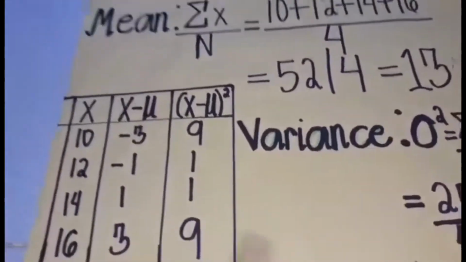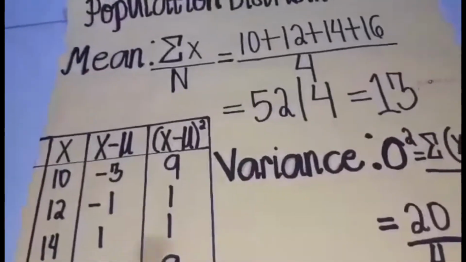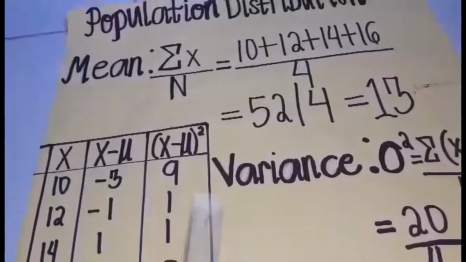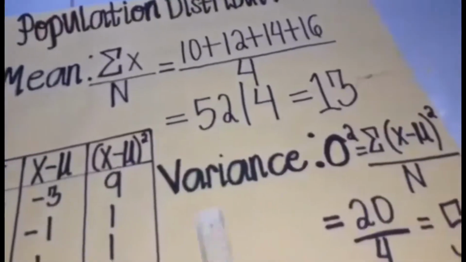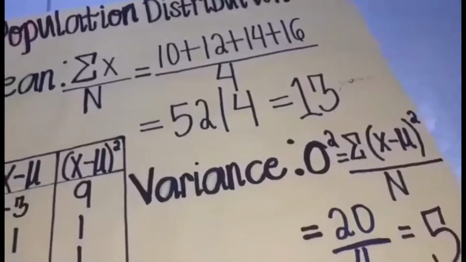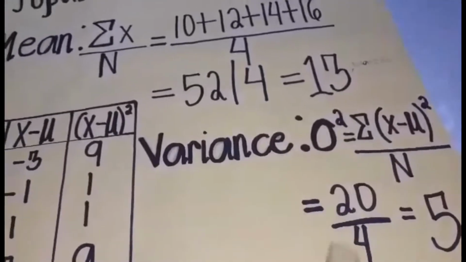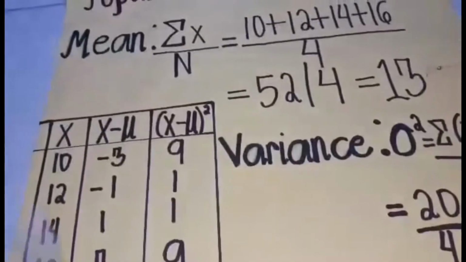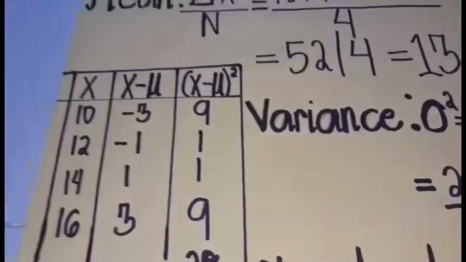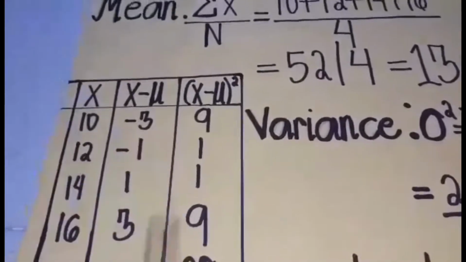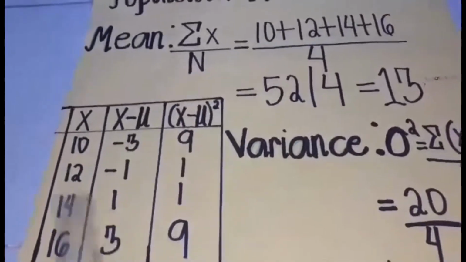So siguro, 'di ba, nagtataka kayo kung bakit may 3 columns dito. So ganito 'yan. The purpose of it is ito kasi yung next na ating gagawin to find the variance, kung bakit ito yung kinalabasan, kung bakit 5 to 20 all over 4. So, ito na yun, I'm going to explain. By using your calculator again, para mas makasunod kayo, i-check n'yo na rin habang dinidiscuss ko ito one by one.